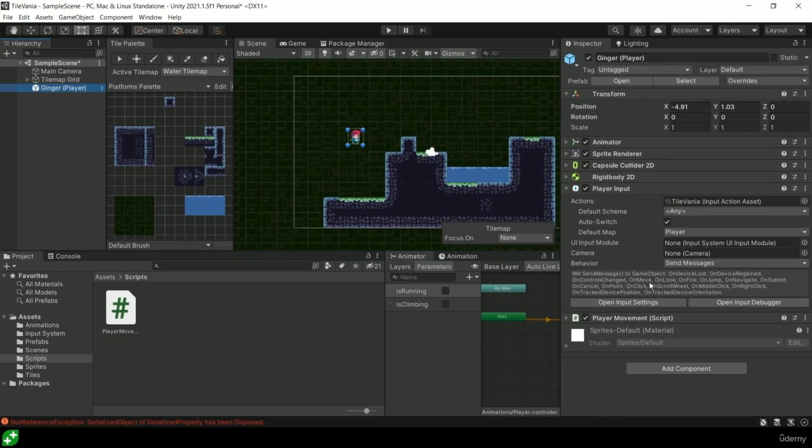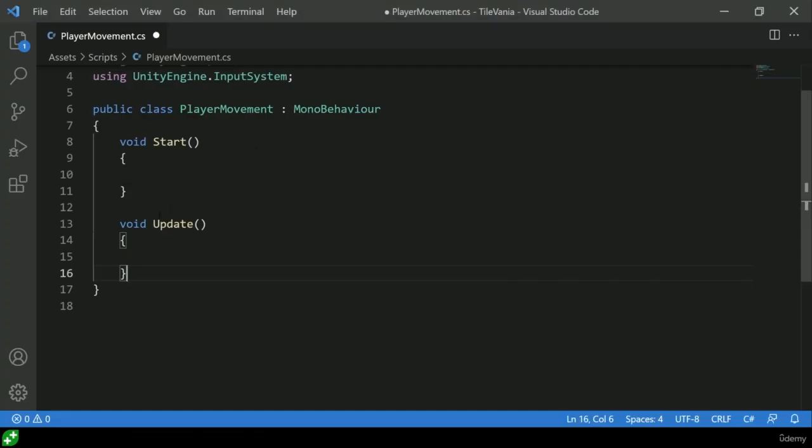OnMove is going to be called when the player changes what they're doing on the keyboard or keypad based upon our binding. So if you're pushing left or pushing right, or if you let go of pushing left or let go of pushing right. But because it's a message, it's saying the player pushed down left, there's a change. The player let go of the left arrow, that's a change. The player pushed right on the gamepad. So we need to grab that input at the moment that it happens and then store it into a variable that we can then use within Update to say on every single frame, whatever is currently the setting or currently the input value, then continue to use that to update our player's action. Okay, so that's a bit of a wordy explanation. Hopefully it helps a little bit.